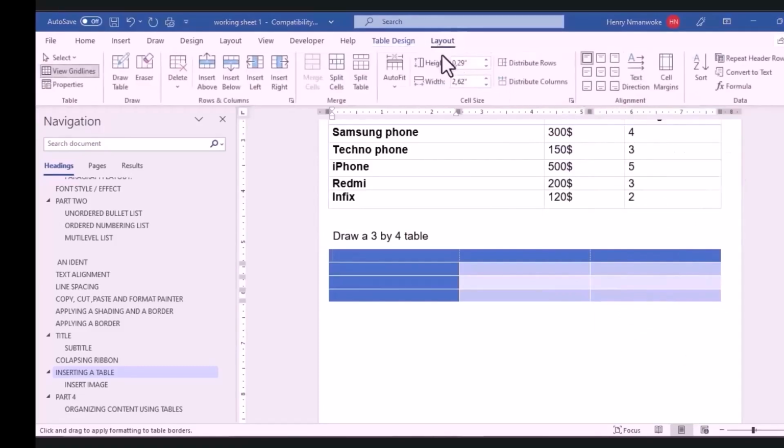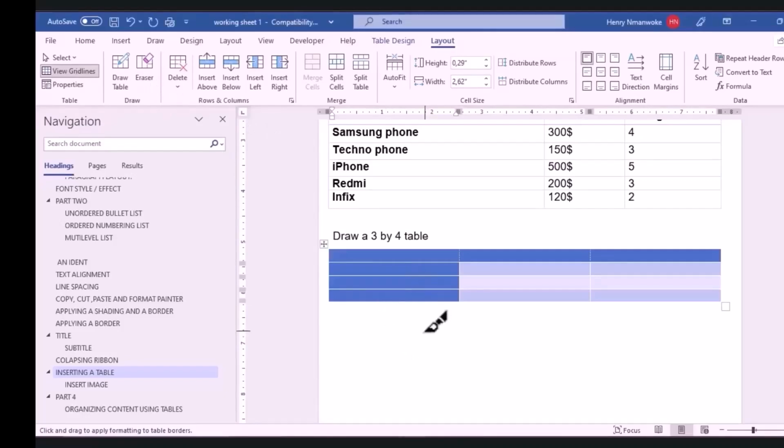Next on the table layout, we have a whole lot of tools. You can see we have the table command group, and we have the draw. We could draw our table, we could erase our table, we could delete our table.